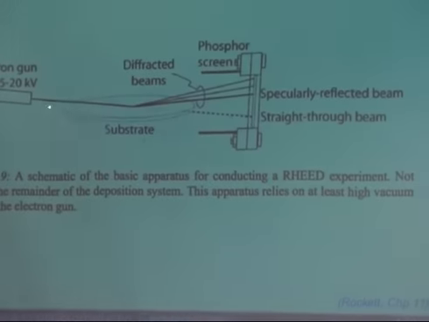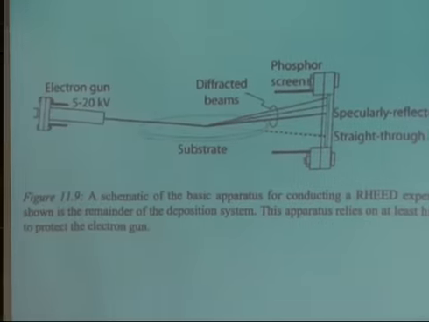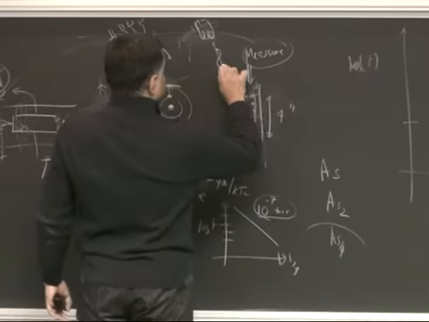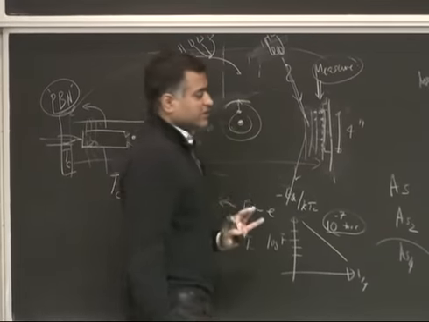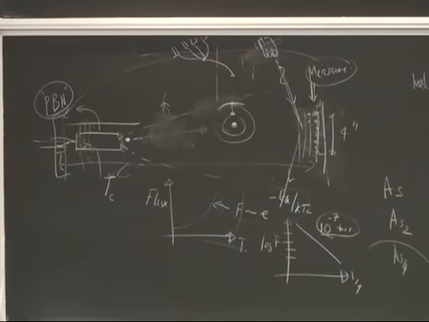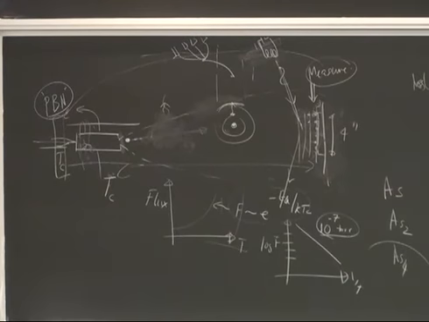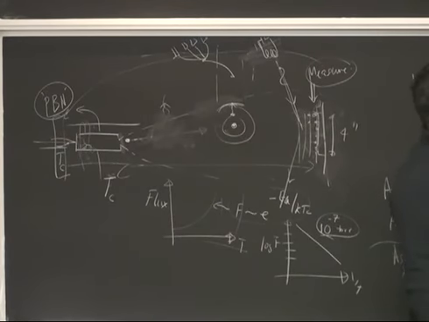Now, what you are doing really, with how many kilovolts you apply, is controlling the wavelength of the electron. Right? Because we know that the wavelength of the electron, according to the de Broglie relation, is h over the momentum, and that is basically set by q times the voltage you apply. So that controls the wavelength of the electron, and the direction is fixed. Right? It's going in a fixed direction determined by the geometry of the source. So it's incident here, and then it bounces off and diffracts.